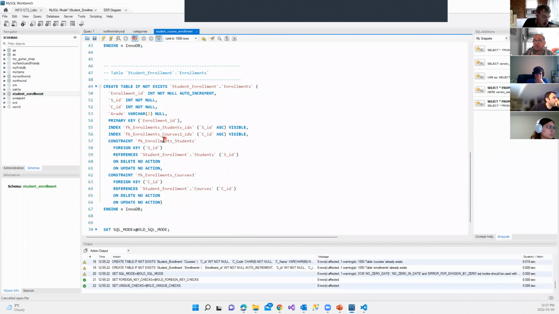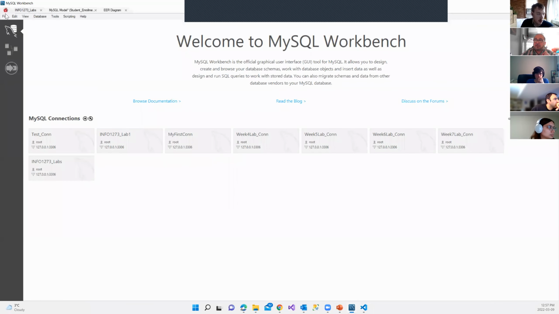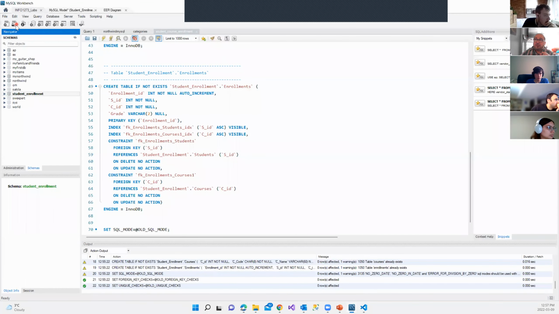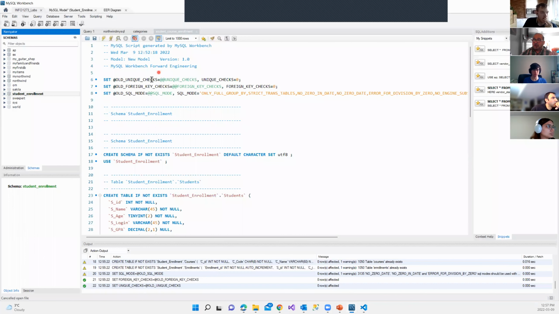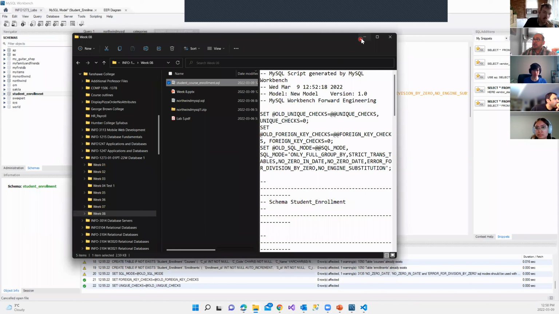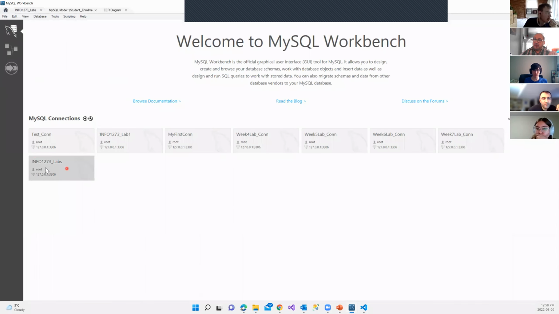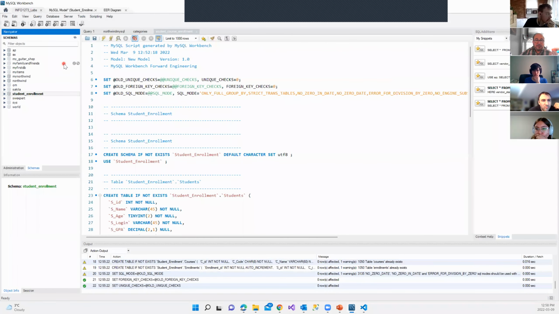So did you get the same generated SQL? Yeah, because you have something, I can't run it. Yeah, because Bushra, don't double click on it. You have to open a connection first, as I did. Then in the connection, go and open the SQL file. Without a connection, you will not get anything. So before, don't double click on this. You have to open a connection first. For example, I open this connection. And once you open, good. Then you can open the SQL.